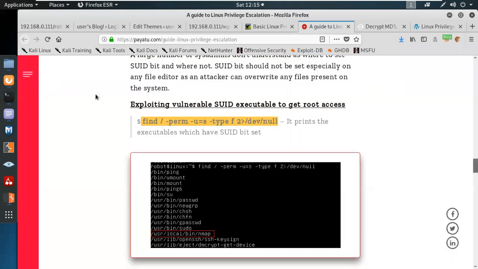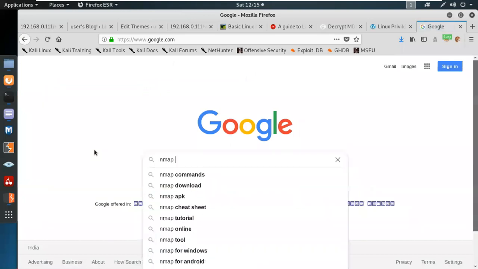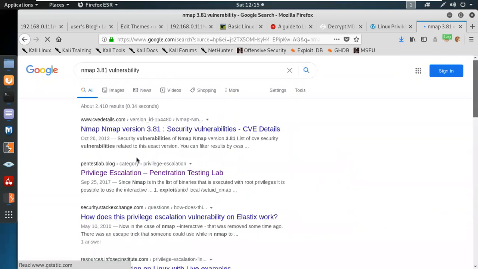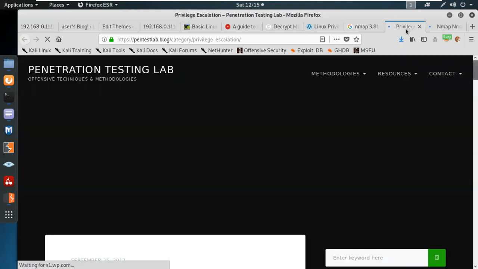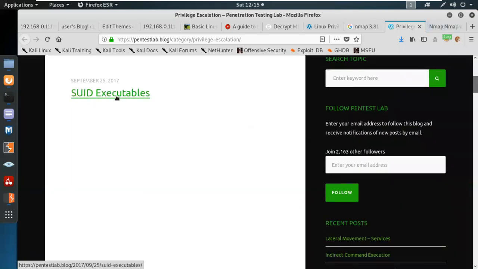Let's try to search for nmap 3.8.1 exploit or vulnerabilities, privilege escalation, security vulnerabilities. See, SUID executable files are also given the same thing.